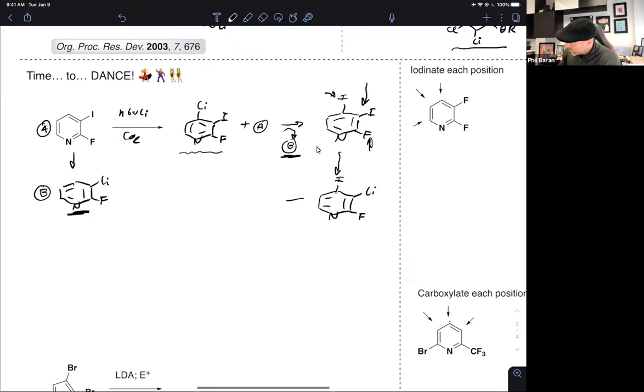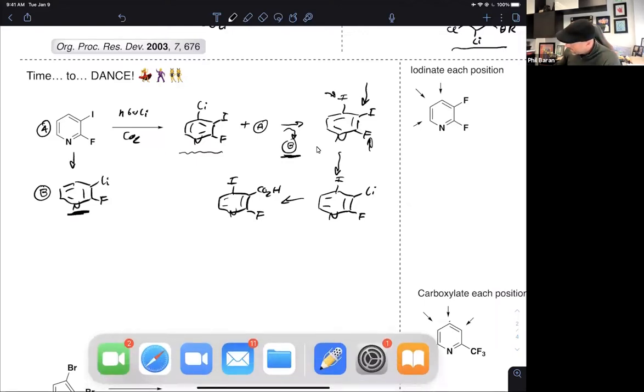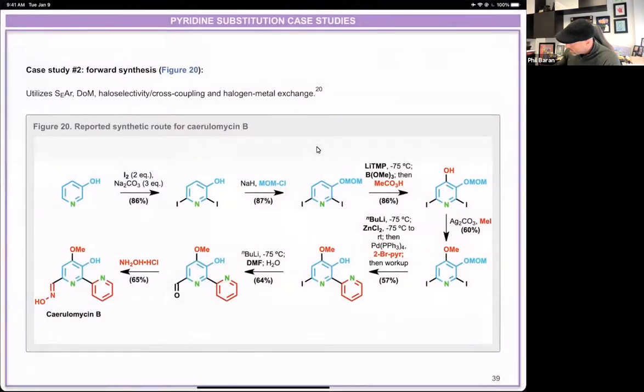Yes, exactly. We're going to get to that. So let's say I quench this with CO2. That's my product, just so you have what a real product would look like from this reaction. But what you're asking is the next topic, which is how do you control the dance? Like, it's kind of annoying if this happens when you didn't want it to happen, isn't it? Right? So let's talk about that. Luckily, there's a whole section in the book on it.